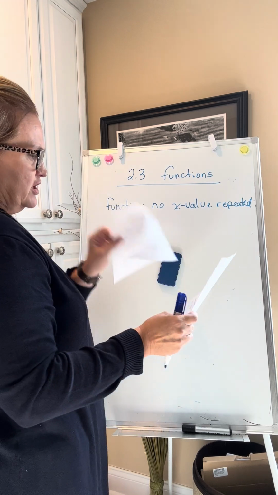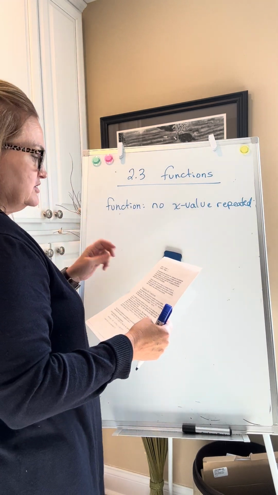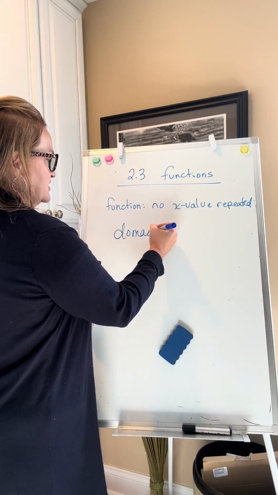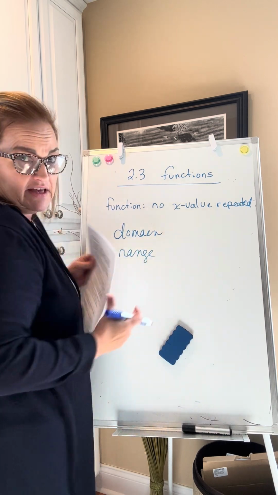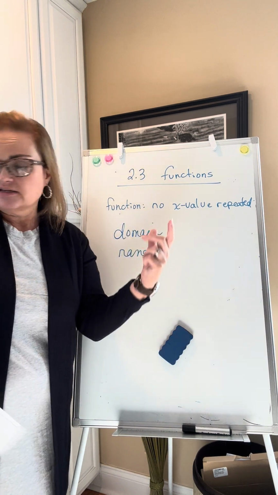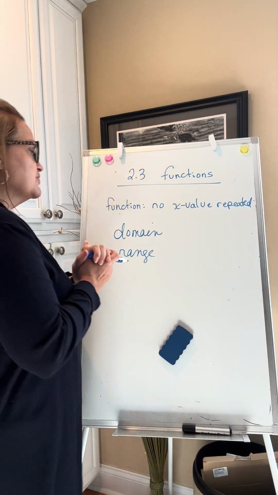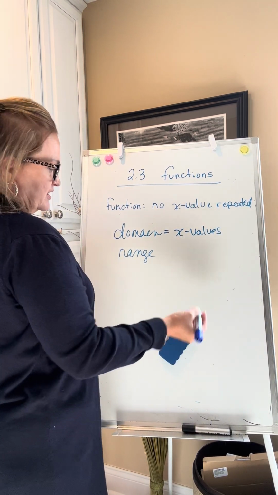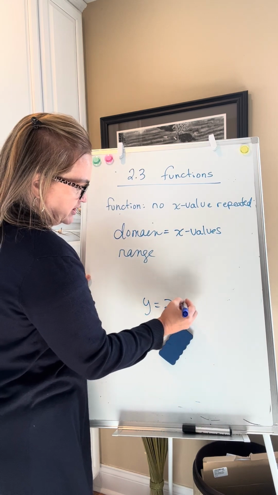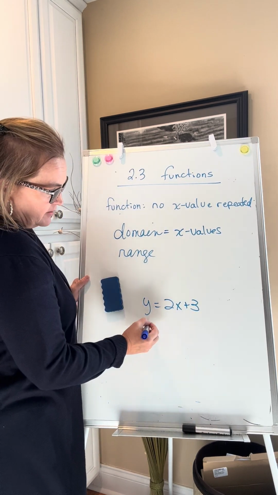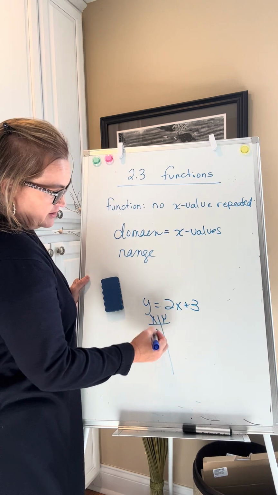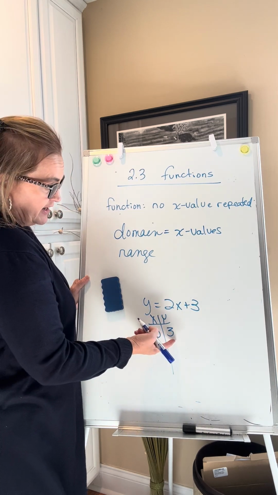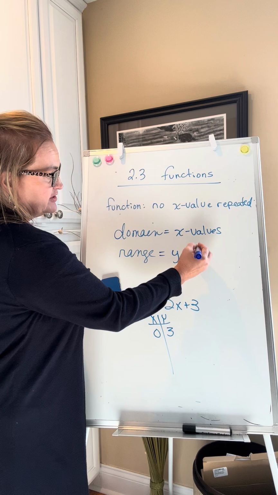Then, moving on in your notes, we'll go to the next page talking about domain and range. I've mentioned those words, so let's talk about those a little deeper. Domain means a lot of things. It means the X values, but we talk about it in different ways, so I want to hit some thoughts on the domain. In general, it means the X values. If you're doing a simple linear equation and we're inputting for X, we input a number for X, times it by 2, add 3, and it outputs a Y value. We consider the range to be the Y values, the output values.